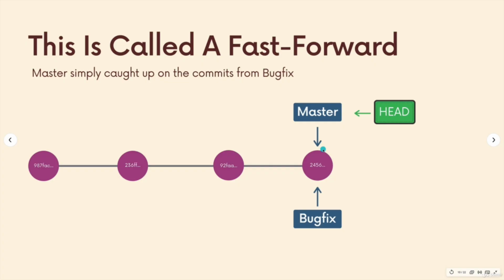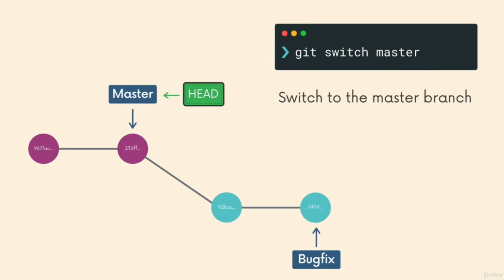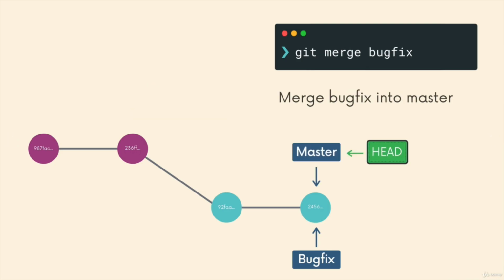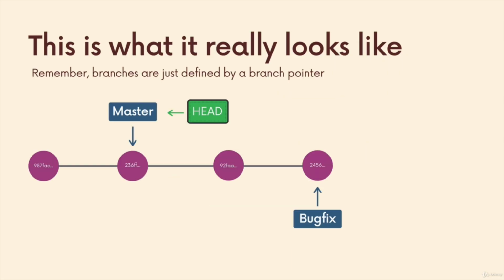There wasn't additional work on the master branch. Now, sometimes that will be the case. So there'll be additional commits over here that don't exist on bug fix, and that is trickier to merge, and that's what we're going to spend some time talking about. But for our first example, we're dealing with these fast forward merges. So you have 2 branches, and one of the branches just has additional commits that the first branch doesn't have. So to catch up, it's just a matter of moving that pointer forward.